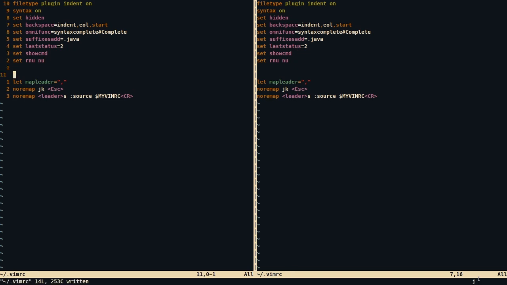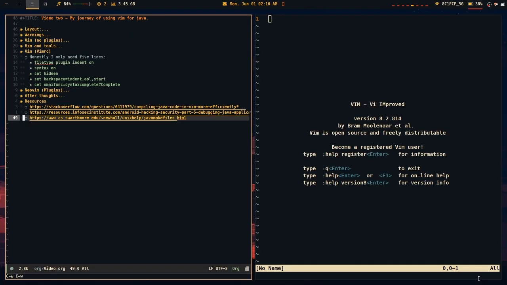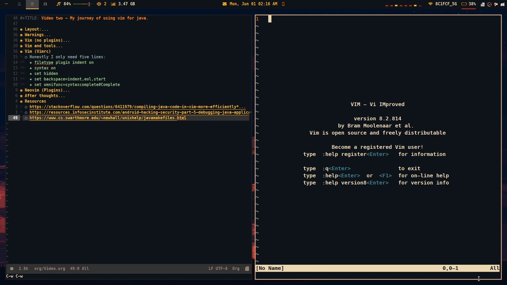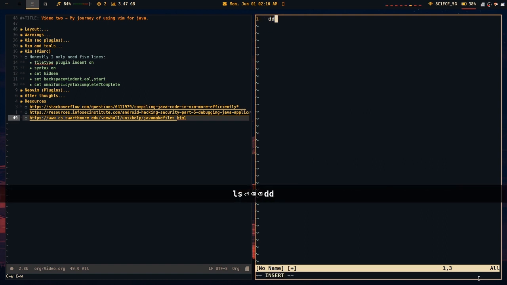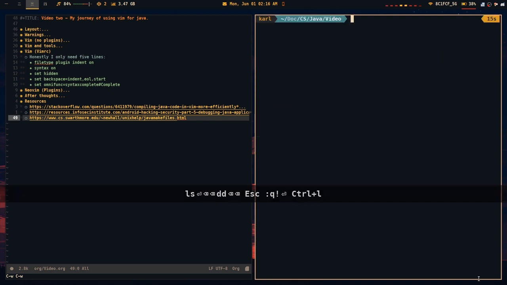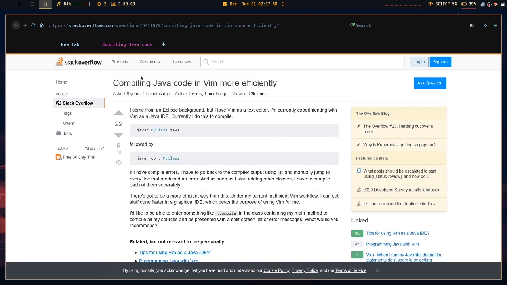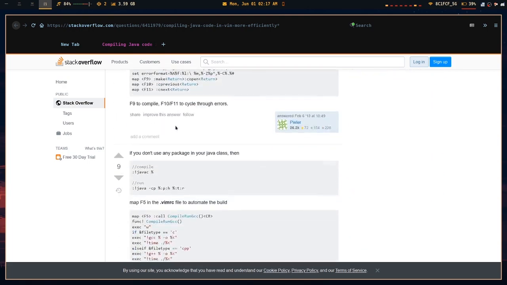I'm not going to continue that much with this because this is just preference, but I do want to get on where you can actually use your vimrc to help you. So when I was starting Vim, I really wanted a way to have this workflow where I can press a button and have my code compile. I think a lot of people miss this. So I found this a long time ago. I found this Stack Overflow post that kind of described what I wanted to do.